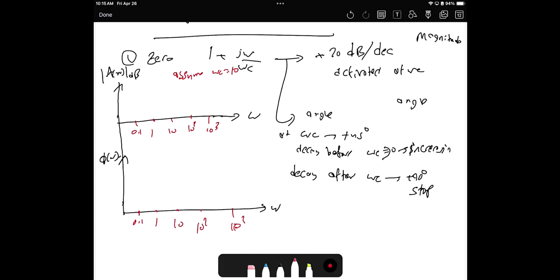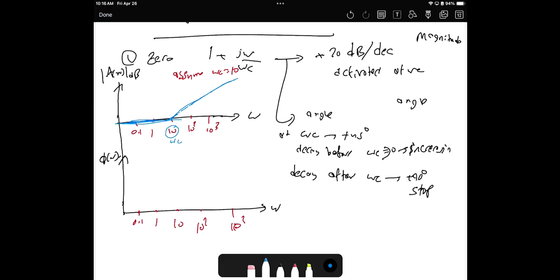Why are we using this axis? Because it's logarithm in base 10. That's why we use this, not 1, 2, 3, but 0.01, 0.1, 1, 10, 100, 10 power 3, 10 power 4, 10 power 5, etc. So since omega c equals 10, let's assume we have only a 0. What's happening is at omega c, for the magnitude it will start with a slope of 20 dB per decade. Before that it is 0.